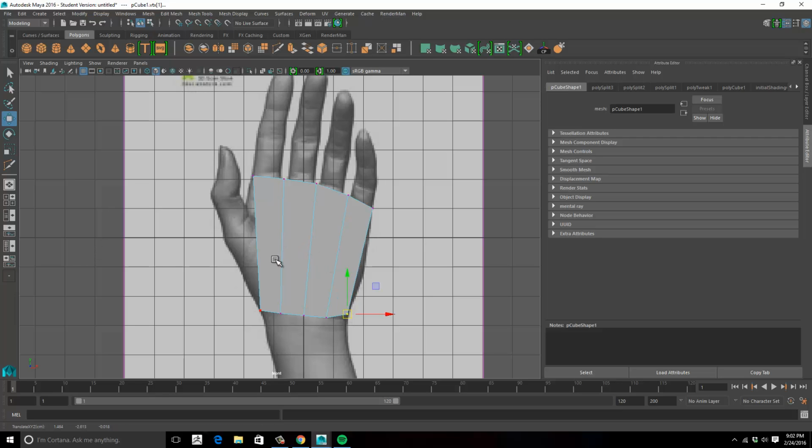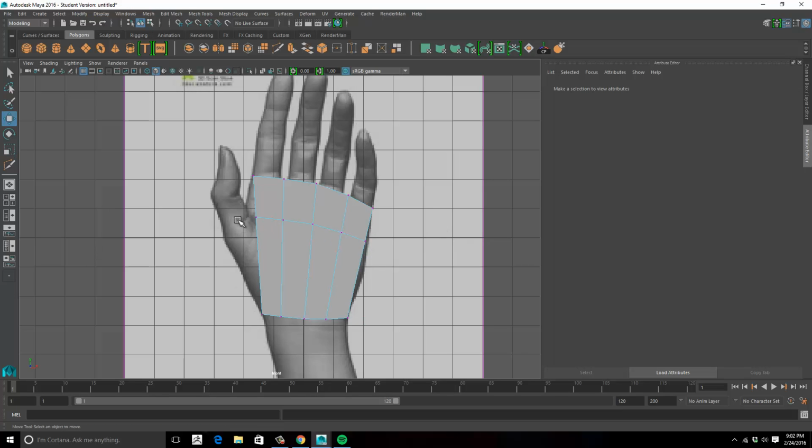One difficult thing when it comes to modeling hands is getting it to connect up to the arm correctly. I think one thing that people tend to forget when they're connecting a hand to the arm is the wrist. It's almost like a separate little object in itself, or separate part of the arm. It's not a part of the arm, it's not a part of the hand. So it's something that you have to model in as you connect them up, and you have to anticipate modeling that. But we'll get to that whenever I get to actually connecting the hand with the arm.